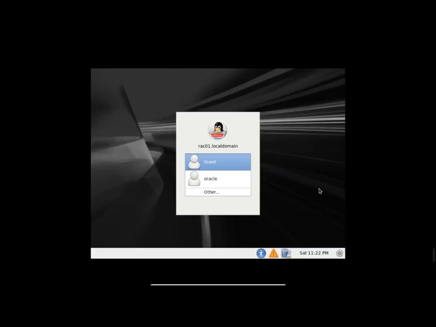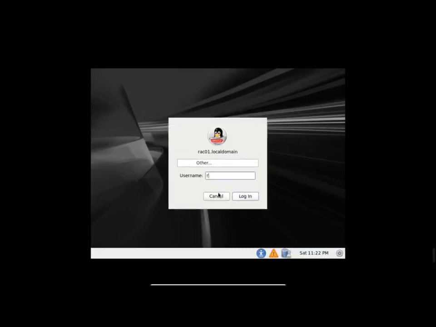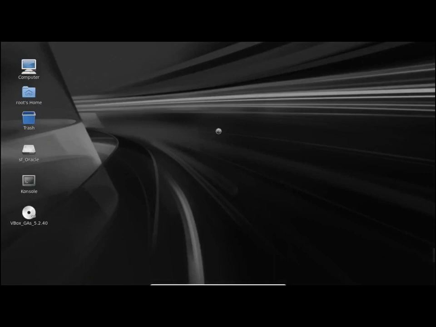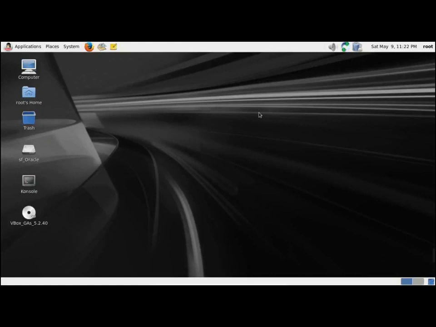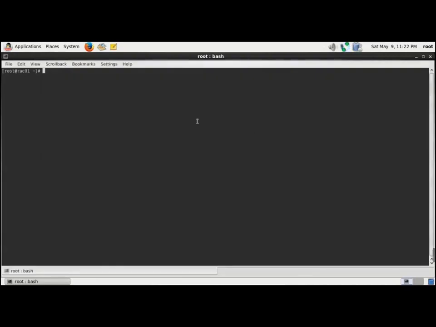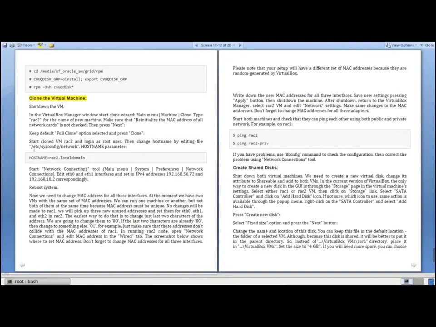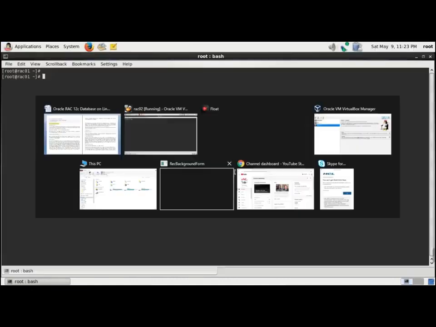Yes, the system reboot is completed. You just log in as the root user, with the root password. Go to this, we can edit this.